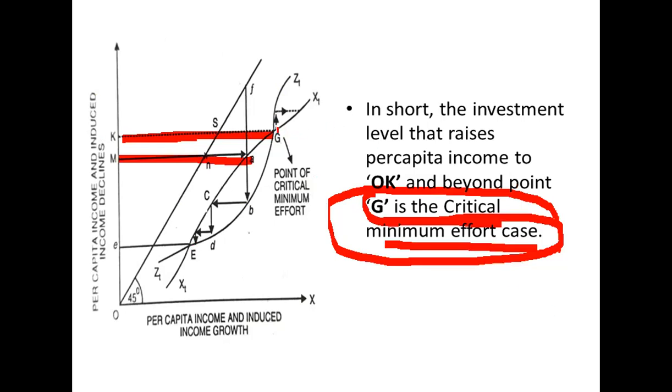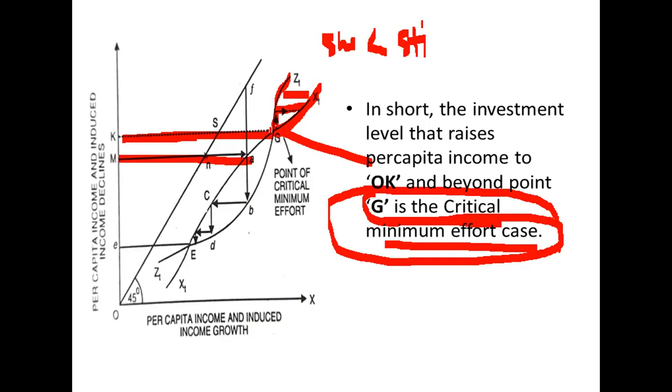Okay, after G, what happens? We are moving further and further. After G, you can see that our income generating force, that is the XT curve, or stimulant curve, lies to the right of the ZT. It means that after point G, shocks are less than the stimulants. So the economy has been brought to an income generating path or sustainable path. That's the message which this theory is passing to us.